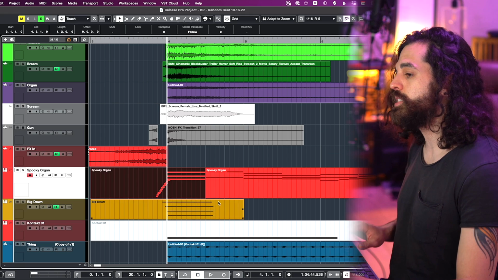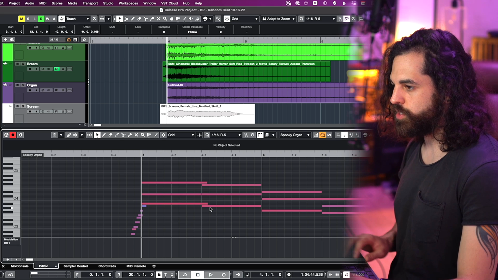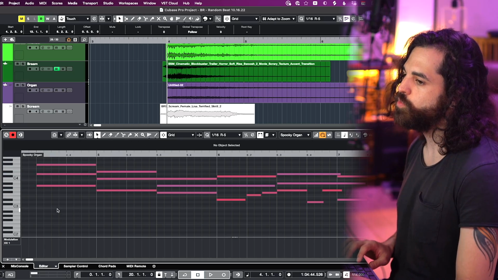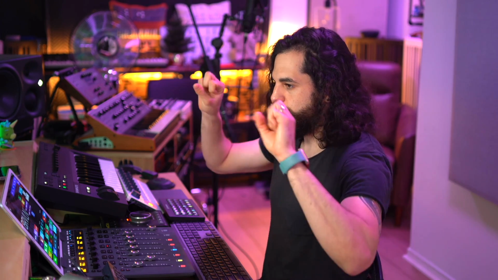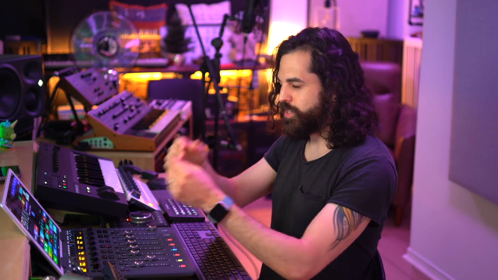Yes, I am missing this note, but I find it a little easier to just split this note and then slice a little bit before, delete this, and then you have just the chord that you want starting right at the beat. And so I think this is kind of like a great way. You don't have to choose one or the other, and then you can kind of think of what you want to do and then act in the fastest way, because you have all these tools to do whatever you want and to cut things in the way that best fits this scenario. So this is how you would cut MIDI clips and the ways that you can cut MIDI clips in Cubase.